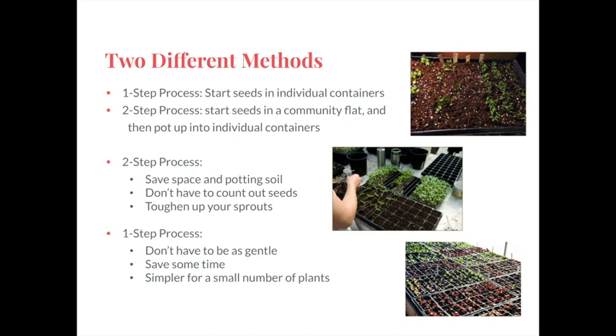So what is the process? If you remember back to the Skills Part One video in April, I talk about the basics of sowing and the way seeds sprout — I won't go too much into that, you can check back to that video for a refresher. For indoors specifically, there are two main methods to choose from. There's a one-step process where you plant your seeds into individual containers and then transplant them into the garden when they're ready, or there's a two-step process where you sow all of your seeds together and then a couple weeks later move them individually into larger containers. This two-step process is what we used in the greenhouse in the spring.